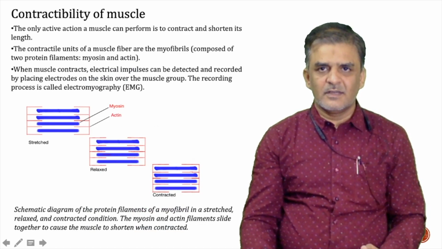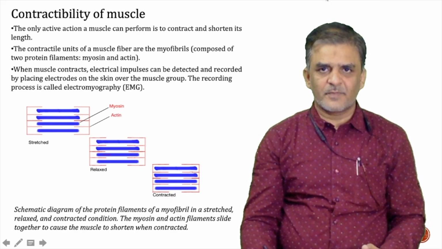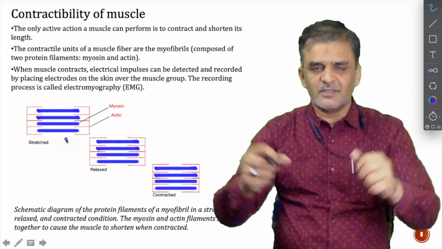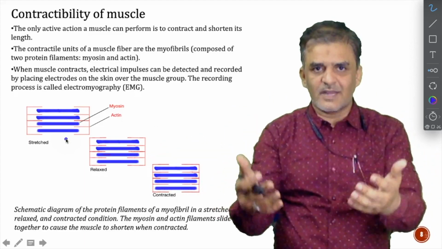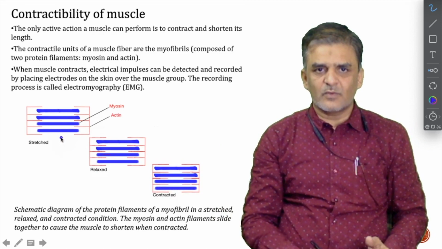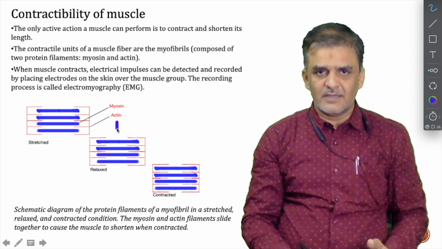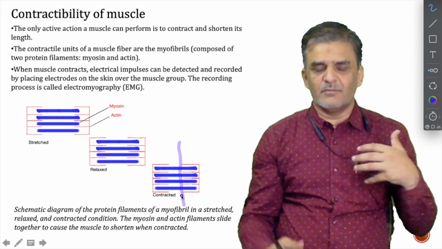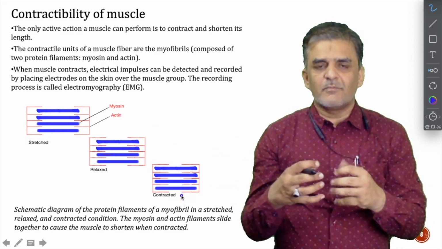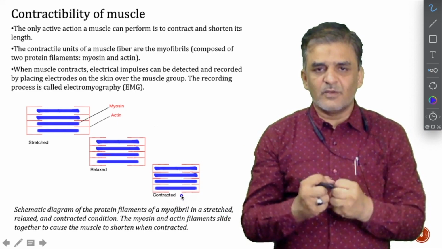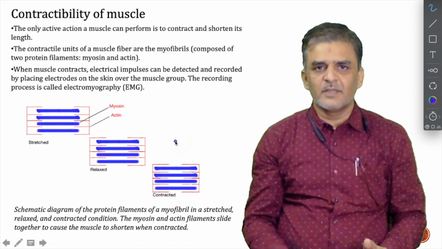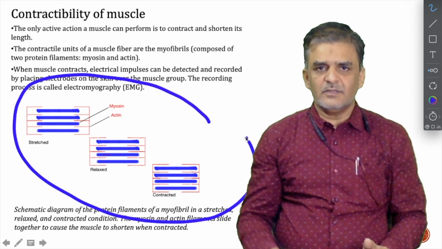One is the stretched state, where we are putting more work in extension. So it is an overstretch, over the relaxed state, when actin fibers are quite away from the center of the myosin fibers. And in the relaxed state, they are in a normal position. In the contracted state, when we are applying more effort, they are completely covering the myosin fibers, myosin filaments, which we say here. So this is one action of the muscle.